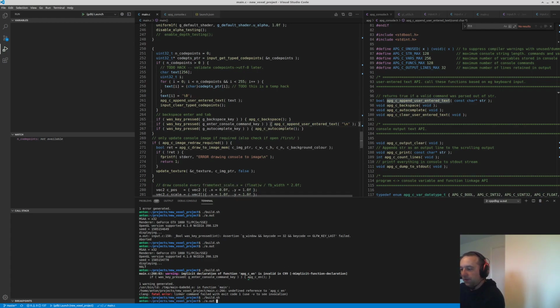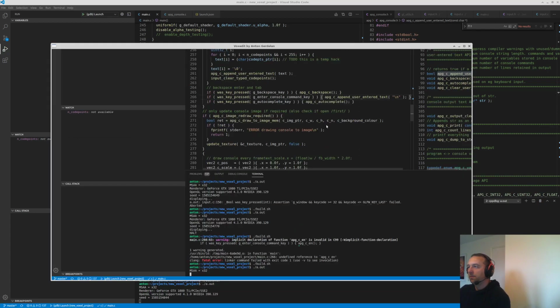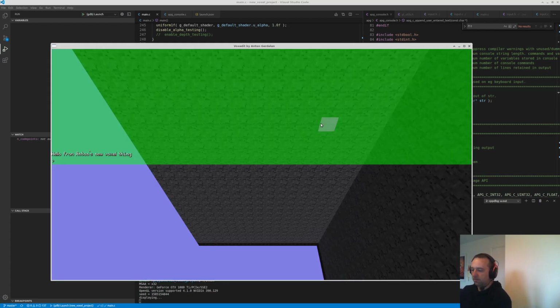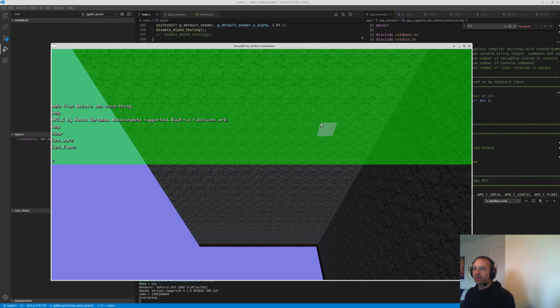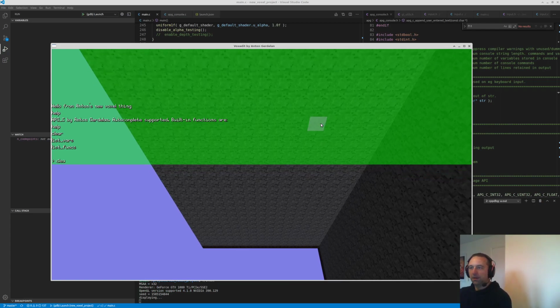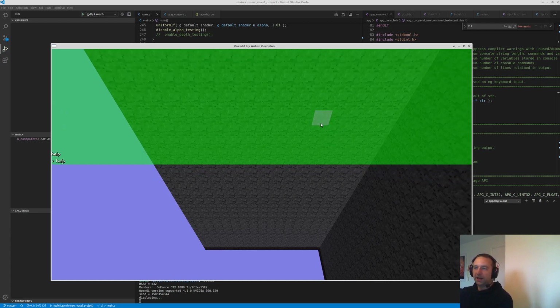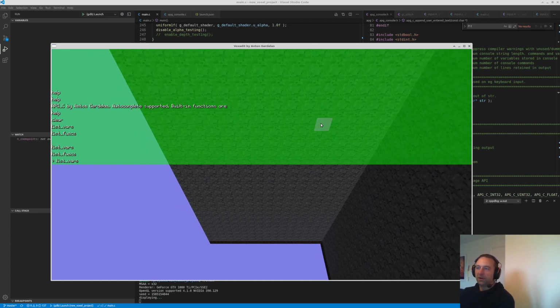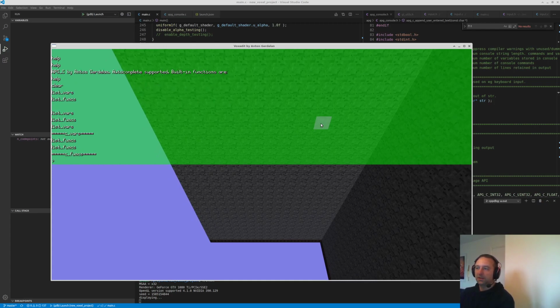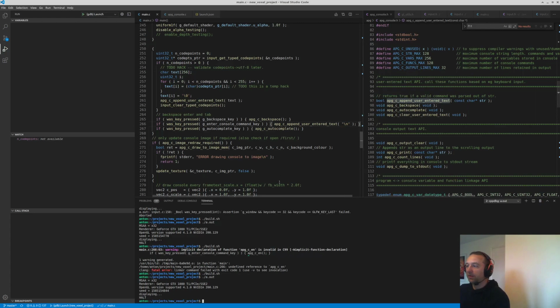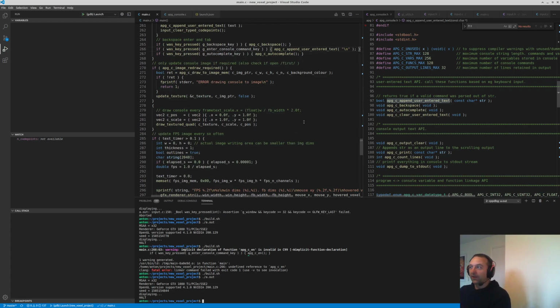So this should give me an interactive console. Yeah, okay. So I've got some built-in commands: help, clear, and then tab auto completes. List vars, okay, list funcs, cool. So then I can register variables and functions with it and call them from the console, or change the values or set them and stuff like that, which is really, after wasting an hour and a half farting around with setting that up, that really speeds up development if you can interactively change stuff.